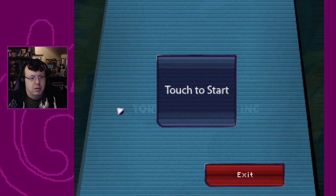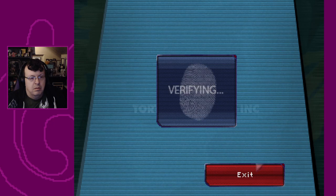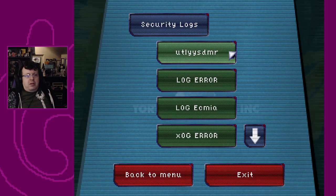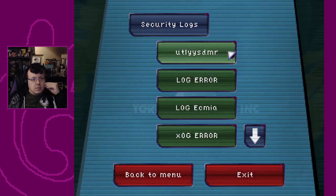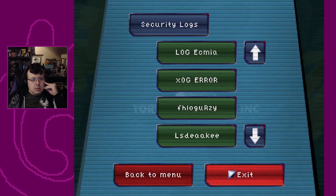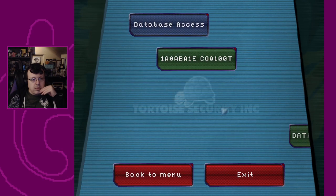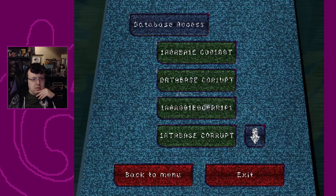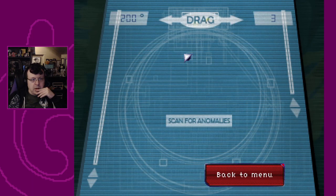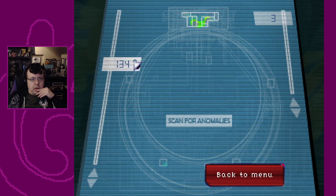Is there anything else we can do here while we're here? Probably doesn't work for the other guy. Security logs. Alright, database access. Okay, so stuff's borked. Can we reboot it? Thermal scan. Oh, here we go. Okay, he's definitely in there.